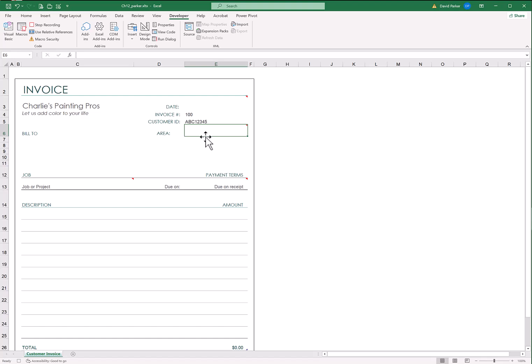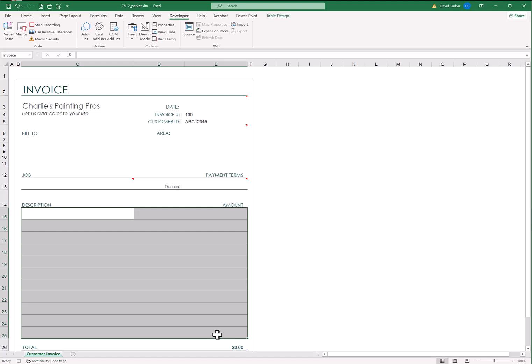Now, if My IT asks you to select non-adjacent ranges, just remember to highlight one area, press and hold your control key, highlight the other area, and then let go of your control key, then you can hit delete. All right, but I'm just going to do these one at a time. So in C13, where it says job or product, I'm going to go ahead and hit delete. In E13, the due on receipt, I'm going to hit delete. And then the range from C15, so anything I write down here in the description, all the way down to E25, I want that gone as well. So I'll hit delete. Perfect.